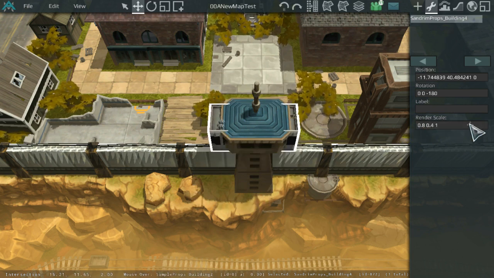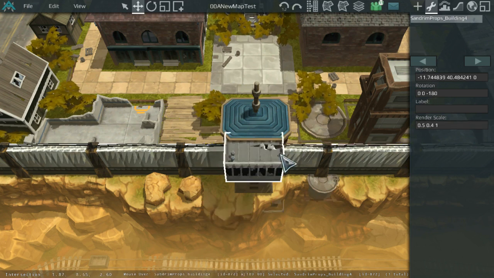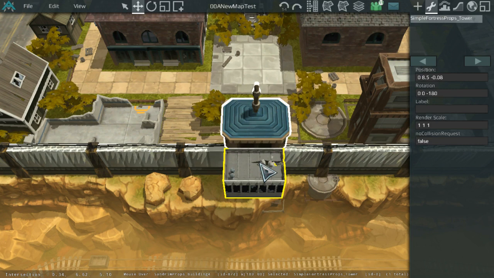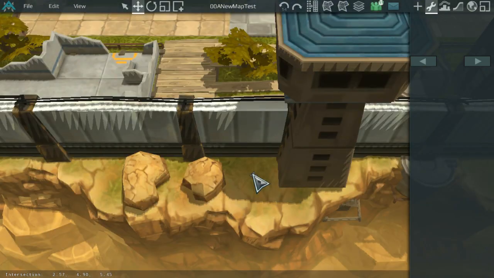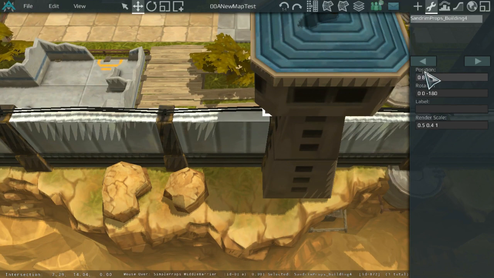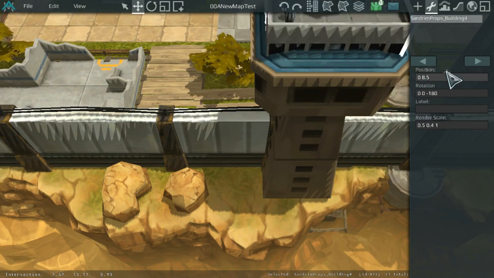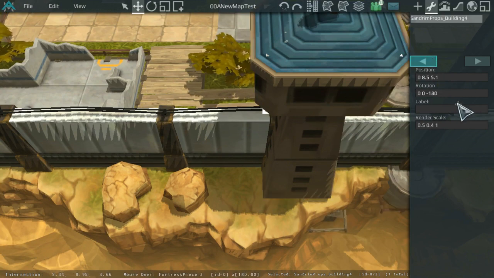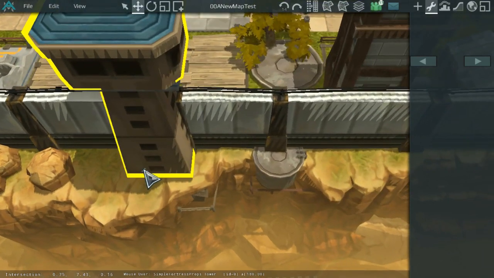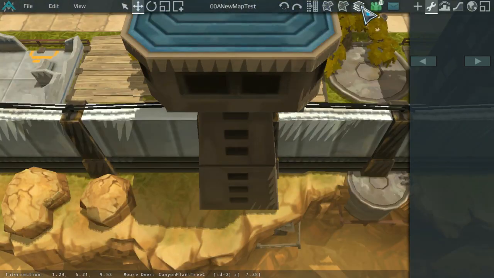Could go with less of this. Oh, that's good. That's good. 0, 8.5. 0, 8.55. Slightly see you sticking out, but I could raise you in a bit. 6 is cool, right? No. 5.5. 5.1 is cool. Alright, I'll just kill your height or just leave you there. I'll just leave you there. No one's ever gonna notice that little chunk and be bothered by it.